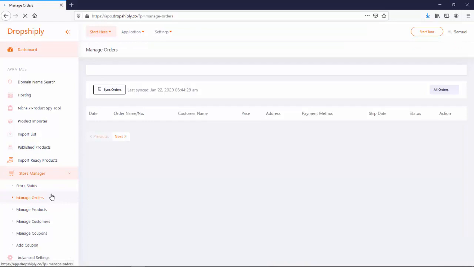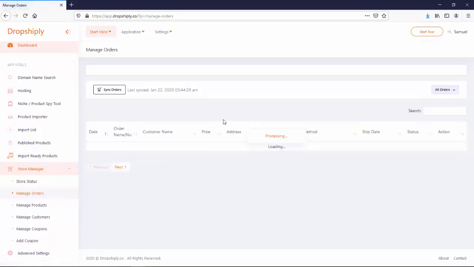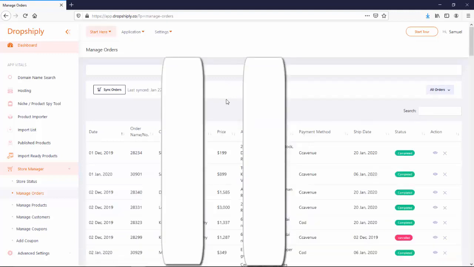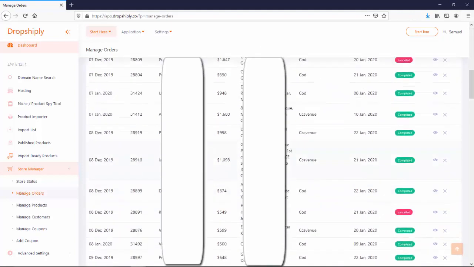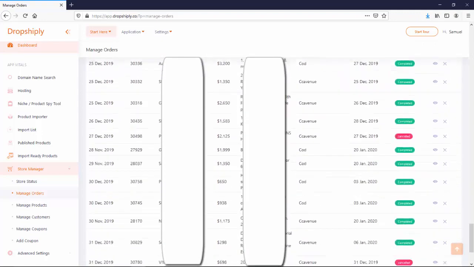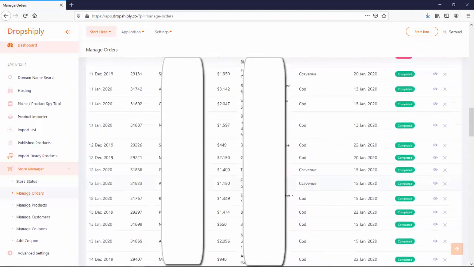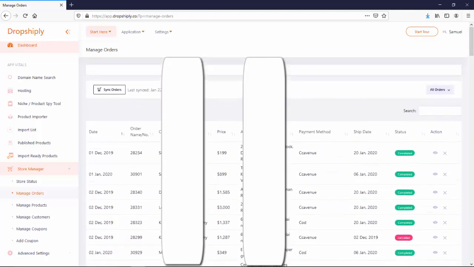Manage orders. Here, you'll be able to manage all your orders in one place, like all of them. I'm gonna cover all the customer info right now, okay? Because this is actually an actual store that we built for one of our clients, and I don't want people to know about this private info, okay? But you can see all the customers' information here. These are all the orders, customer's name, everything, okay? This is crazy. And you can see exactly who's buying, what they bought, and also how much you're making from your stores, okay?